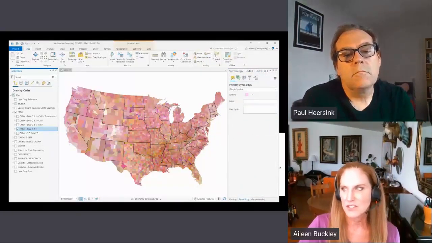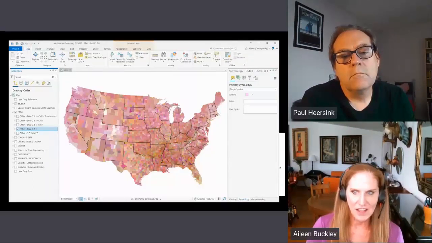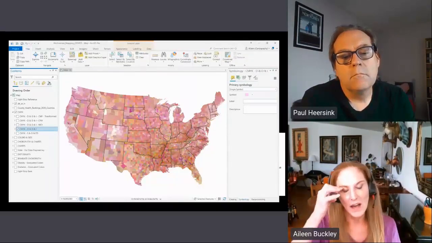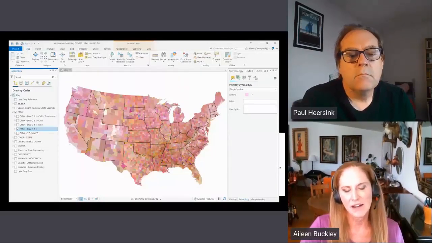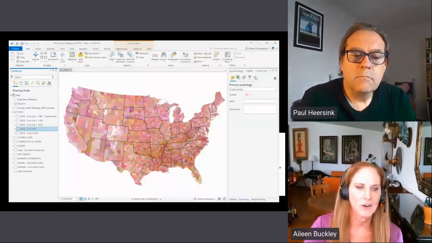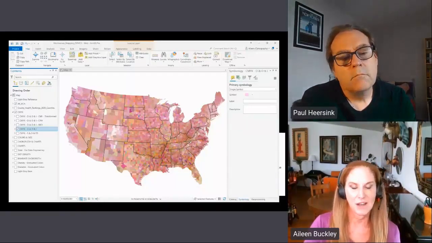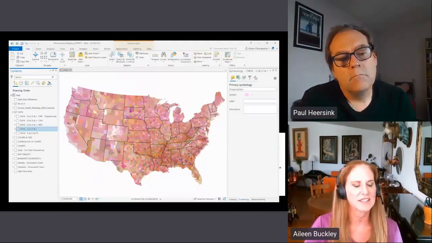I simply used John's expression. He shared it in a blog post that he wrote about how to make the CMYK map. And I simply edited it for my data by changing the high and low values for each of the variables. And then if I wanted to, I could also just change where C, M, Y, and K were assigned.